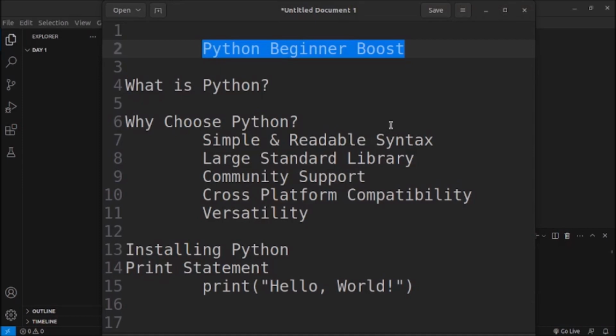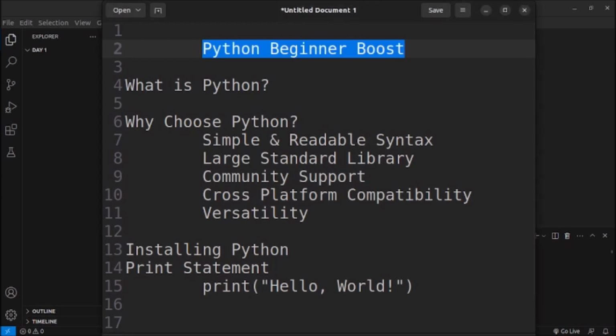In this playlist, we will learn some concepts of Python starting from what is Python, what are the advantages of using Python, how to install Python in your computer or operating system along with VS Code, which is a code editor to write our code and execute the code. And we will see lots of concepts in upcoming videos. So let's start with what is Python.